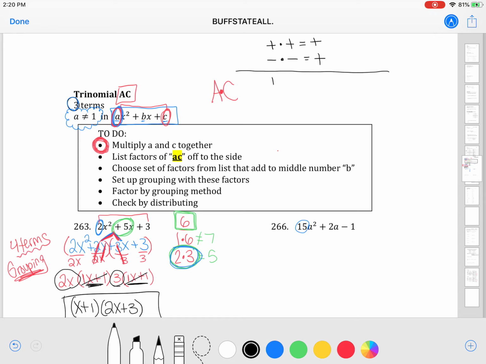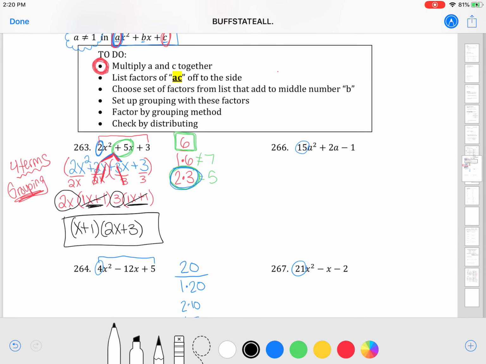What you also need to know is if you have opposite signs, so a positive times a negative or a negative times a positive, will always get you a negative answer. So same signs multiplied together get you a positive answer. Opposite signs, no matter what the order, positive times negative or negative times positive, will get you a negative answer.